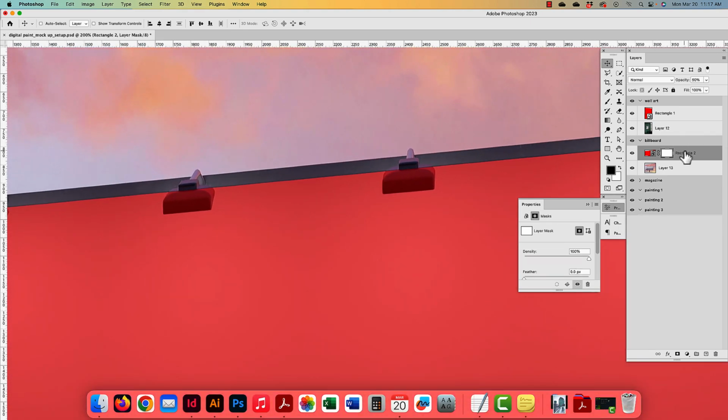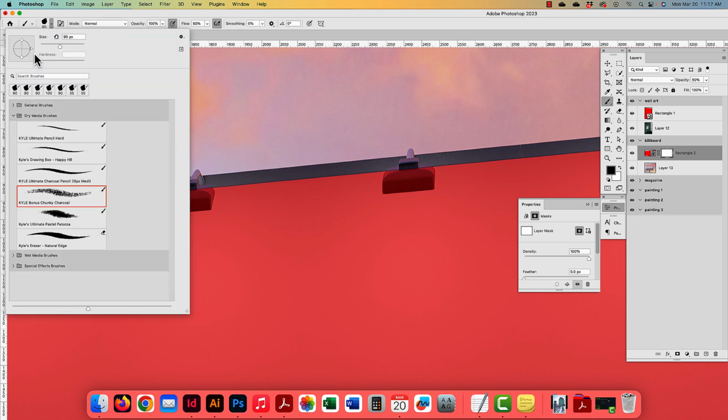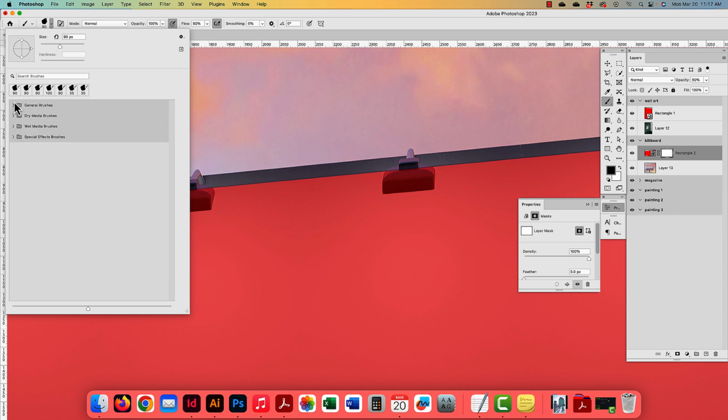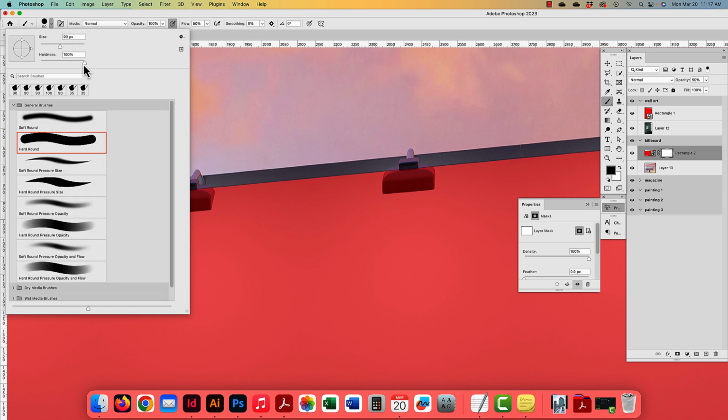So let me bring this up to, actually, I'm happy still working at 50%. I'm going to make sure the mask is selected, not the pixel layer or the smart object. I'm going to make sure the mask part of that layer is selected. I can see with the black borders around it. And I'm going to go to my paint tool. I was playing with my paint tool earlier. I'm going to make sure that my default general brushes are on.